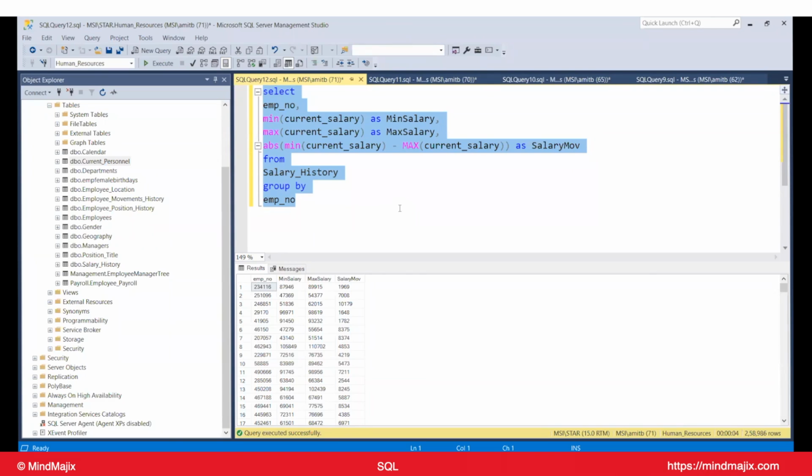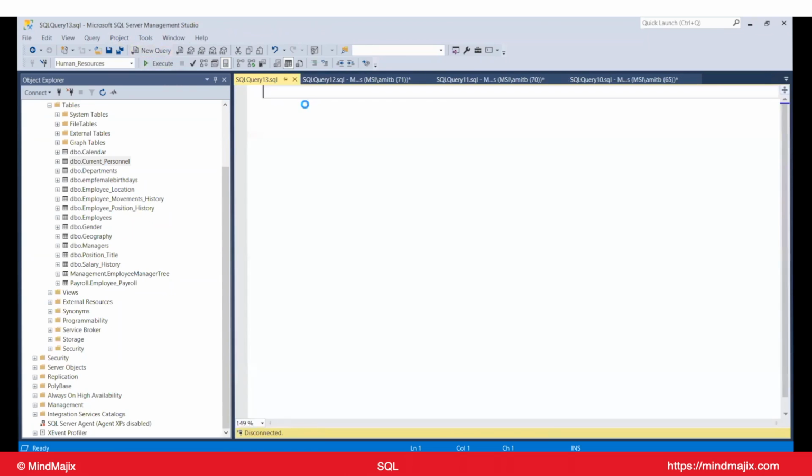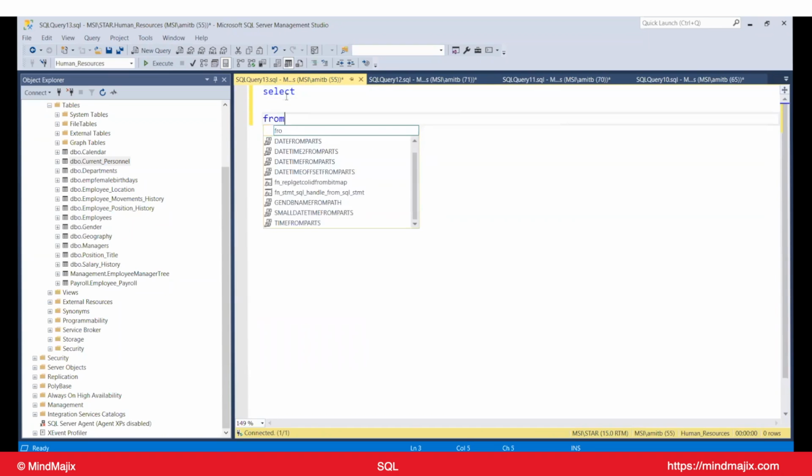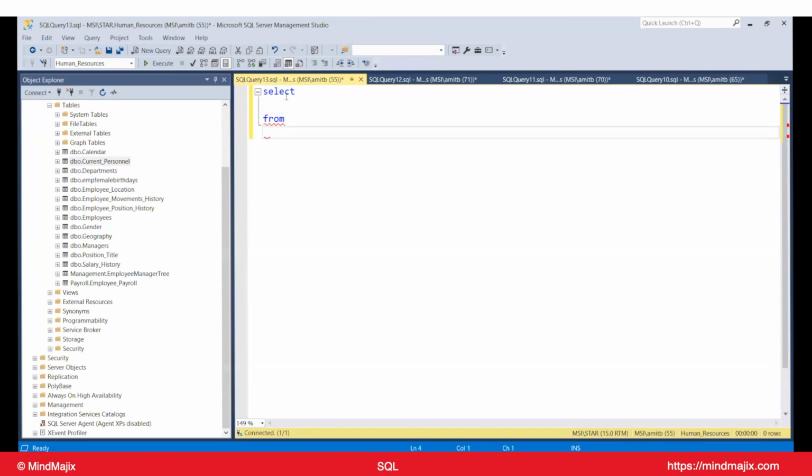Now, the where clause has a limitation. The limitation is that we cannot use aggregate conditions over there. For example, let me show you a new query. I'll take a new query. What if I want to select the employee number from the salary history table?